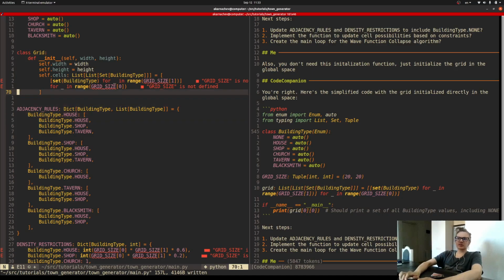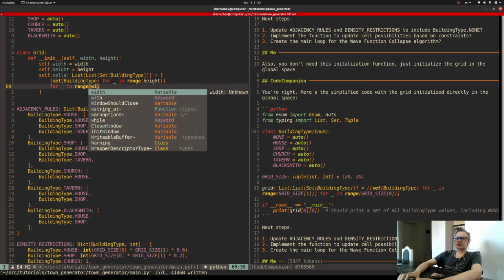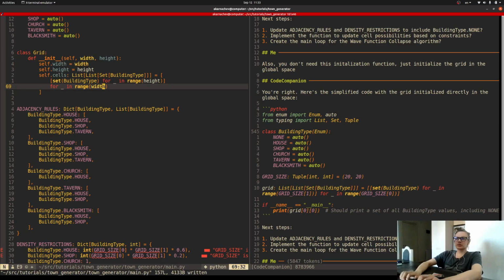Grid size. No, height is here. So we first iterate over all the rows, and inside this iteration we iterate over all the columns.